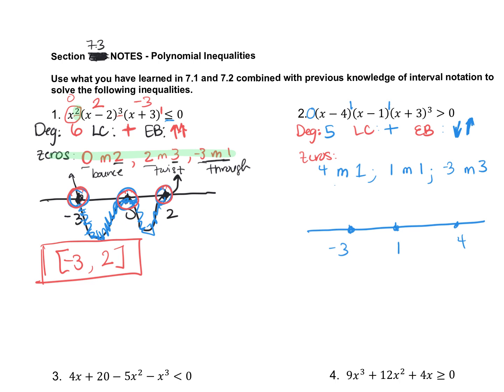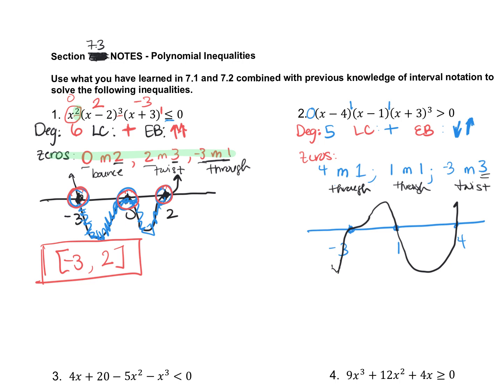So let's look at this one. This point for each of these zeros, what's happening at them. This one goes through because its multiplicity is 1. Another one that goes through. But this is a multiplicity of 3, so this is the one that has a twist. Again, you don't have to write that every time. We'll make sure we understand which one we're doing. So at -3, I have a twist, and it has to be down, up. So I got to start from the bottom, go up, and then twist. And then I'm going to go up. I have to go through this one, and through this one. But make sure you see the twist, okay?